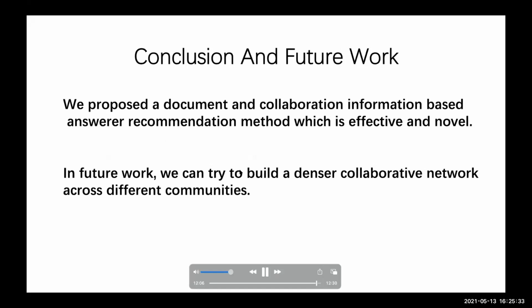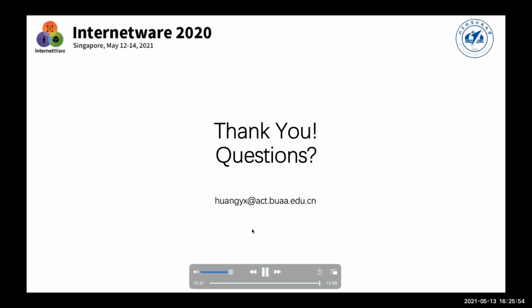And this is the conclusion and the future work. We proposed a document and collaboration information-based answer recommendation method, which is effective to a certain level. And in the future work, we can try to build a denser collaborative network across different communities. And that's all. Thank you for your time.